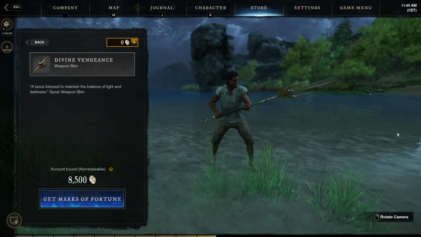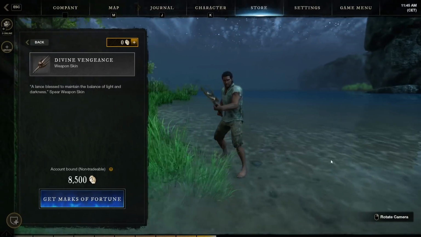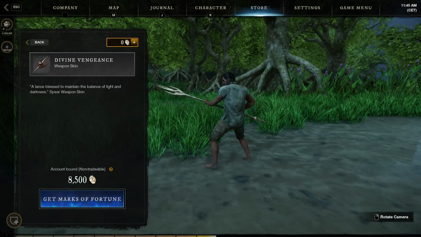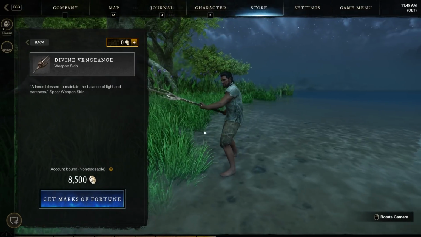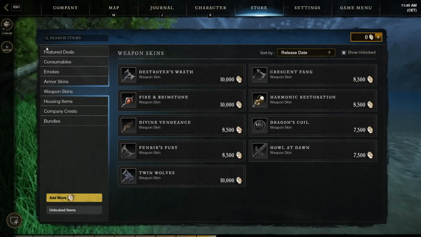Divine Vengeance actually is a spear, a trident type of spear. I'm trying to see if I can get to the other side. Yeah, you can kind of see it. Looks really, really cool in my opinion. The coolest spear skin I've seen so far, though there are some high-level spears that are also really cool.